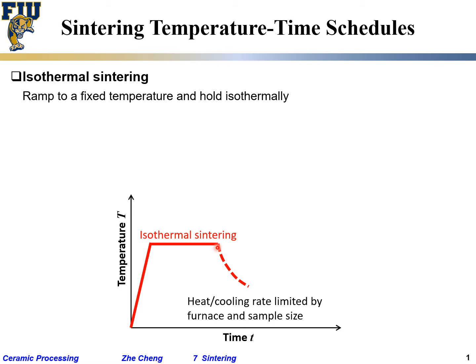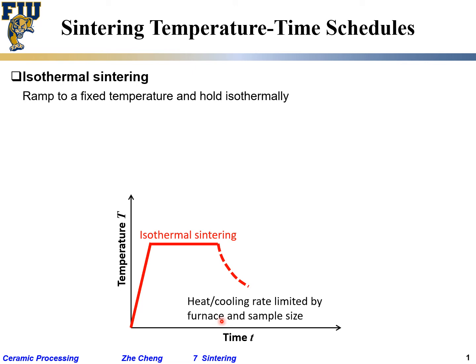And after that isothermal temperature range, depending on your requirement, you may just let it cool in a controlled fashion, or just turn off the heat and let the system gradually lose heat by radiation and thermal conduction, and cool slowly. Okay, so this is so-called isotherm, and the heating and cooling rate for these types of heating is typically limited by the furnace. What types of heating system are we using, and the sample size?